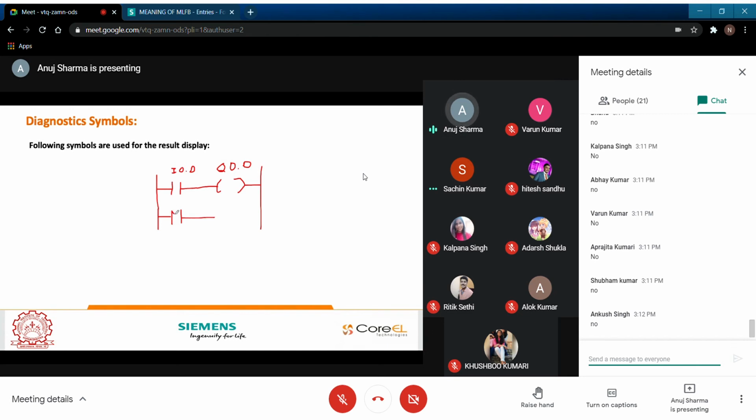And this is your NC contact, which is I0.0, and this is Q0.0. When I0.0 is at zero state, then this is the normal condition. In normal condition, this will be open, and this command should be that it is closed.